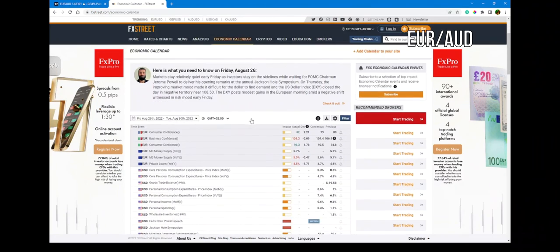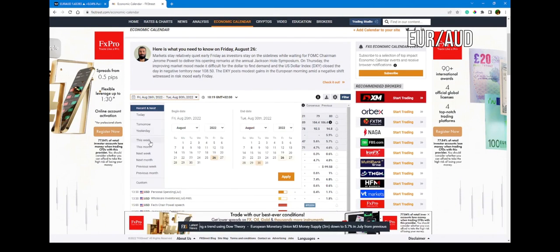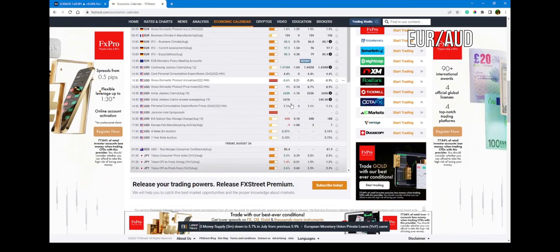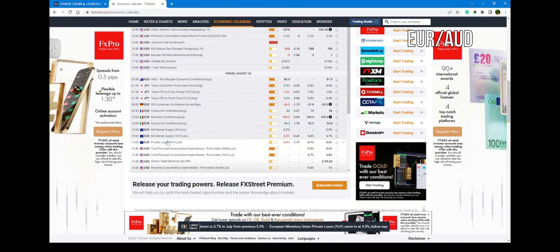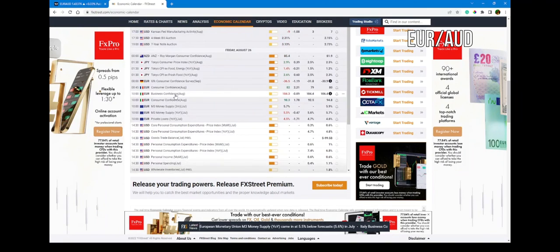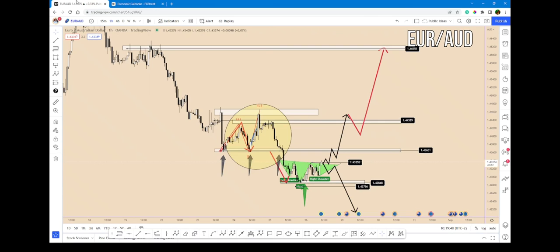Also for today, let's look at today, we don't have any significant data from the Eurozone. As we can see, everything is empty. It was only consumer confidence that came in a bit lower than normal from Germany. The other data are not related to this trade at all. So yes, it can work out well, but be careful of the speculations that may come during these days.